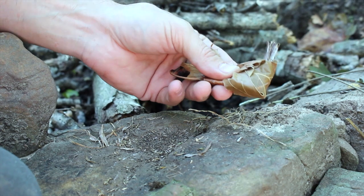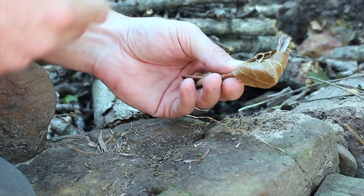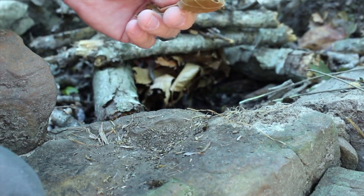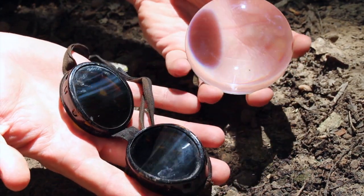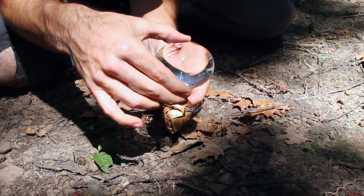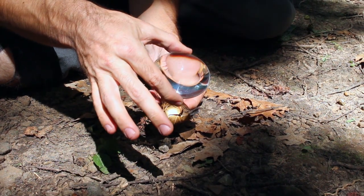All you've got to do is put it in the sun under the magnifying glass and set it on fire. Once it's caught on fire you put it under the fire structure and that should catch the rest of it on fire. When you're using a magnifying glass to start fires it's good to protect your eyes — I've got these antique brazing goggles to protect mine. So you just put your fire pack in the sun and hold your magnifying glass over it, then focus it until it gets really, really bright.